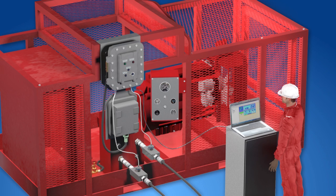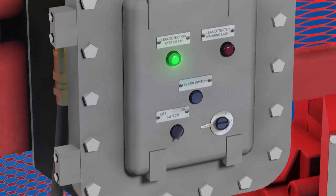Predetermined hydraulic flow parameter settings, agreed upon by the equipment operator, are set within the computer. Hydraulics are engaged and a Learn button is held by the GSI technician on the control panel for 5 seconds. The Learn button recognizes hydraulic flow and sets the expected flow ratio according to the program.